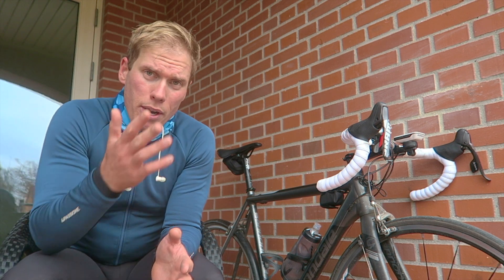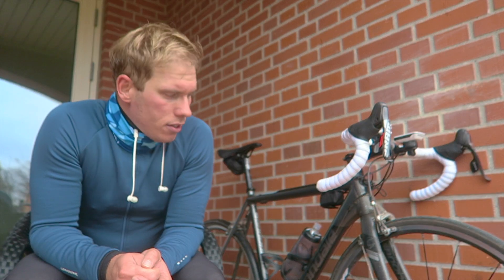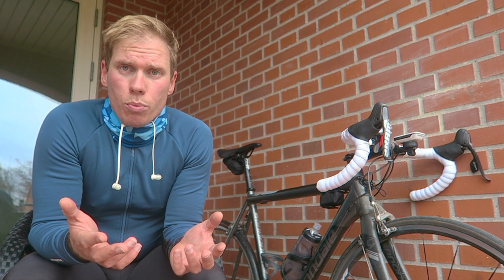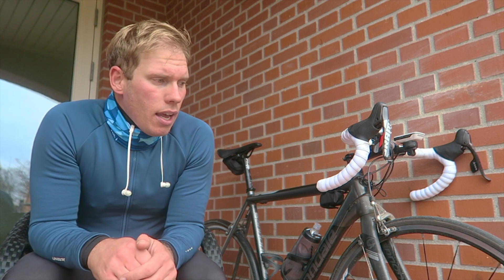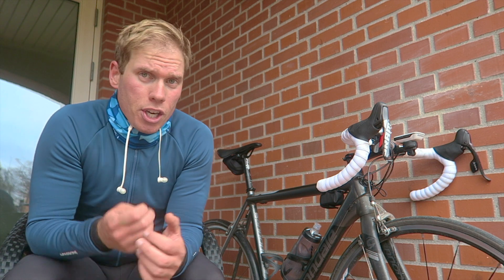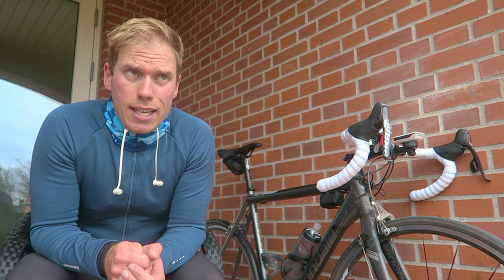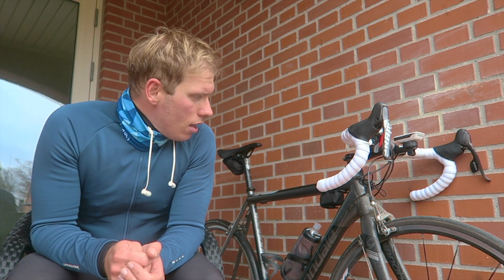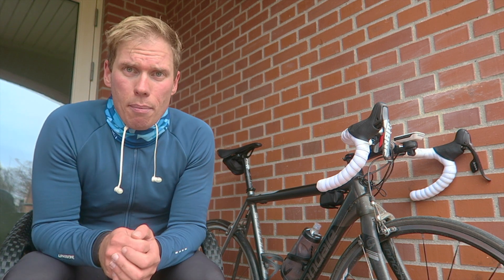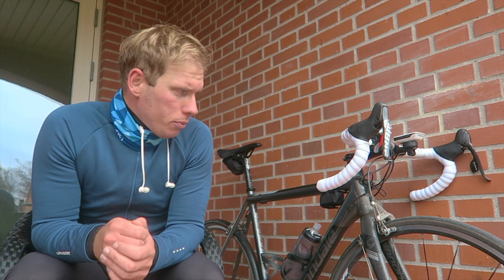The thing about having full fenders is that when you're riding with other people — especially with the extenders on — you don't get splashes from your tires. If you've ever tried riding in bad weather with somebody ahead of you who doesn't have fenders, it's just insane: you get dirt and grime in your face, your mouth, your eyes, your kit is totally dirty when you get home, and the bike looks like it's been through a mud bath. Riding with fenders is essential, and a lot of clubs won't let you ride without fenders in winter.